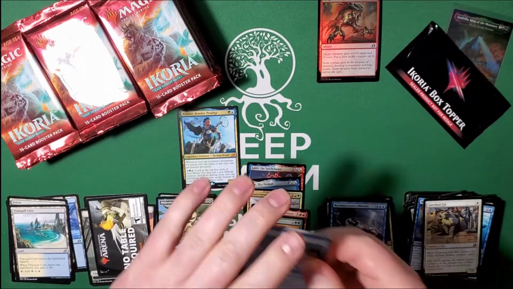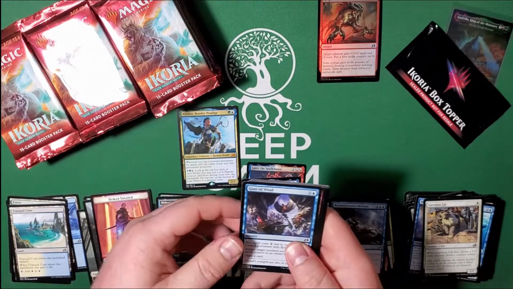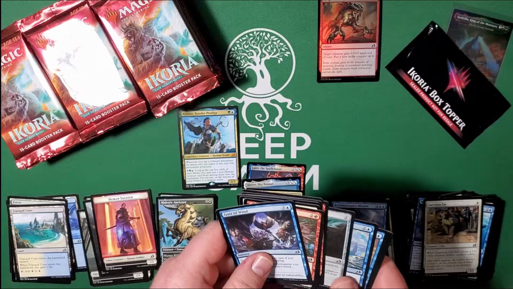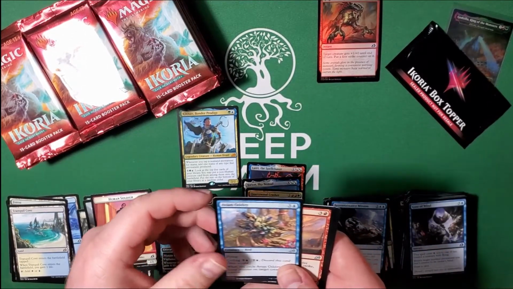Alrighty. Human Soldier token. I don't know why I did that. A gust of wind. Don't worry. I'm like mentally challenged, I guess.